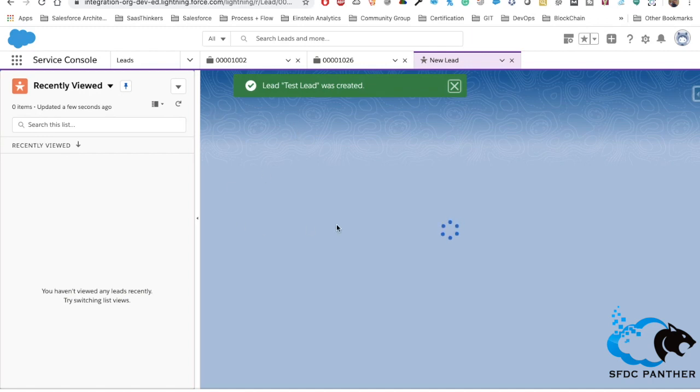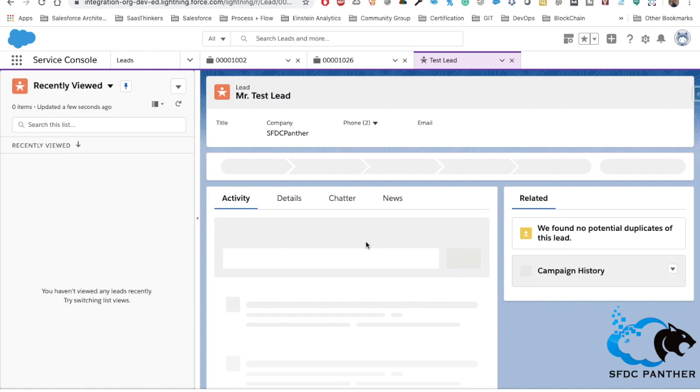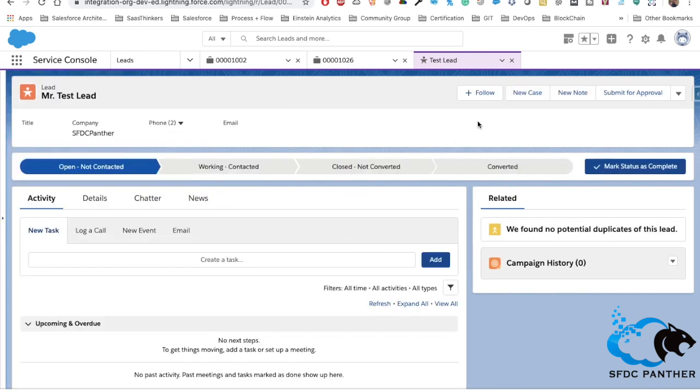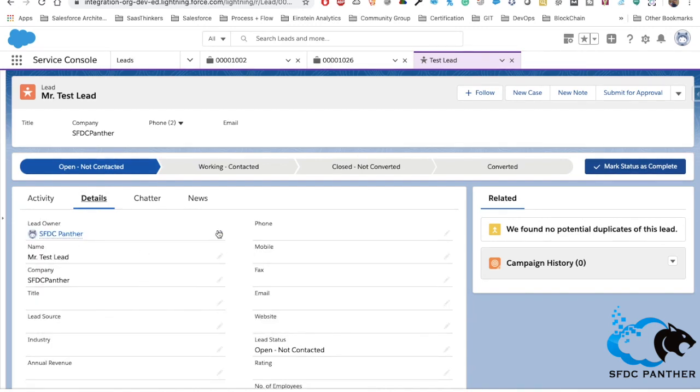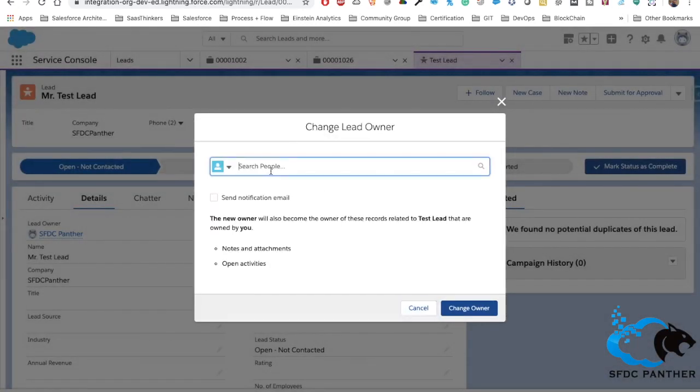We have created this lead, still no pop-up will be here. Again, the reason is that we need to change the owner of our lead record. So let's collapse this, and now I'm going to change the owner of my lead record from the details tab. So let's change the owner. Now we have got that leads queue. We had two queues, so we are going to select any of those. Sorry, we need to select the queue here first, and then we need to do leads queue.